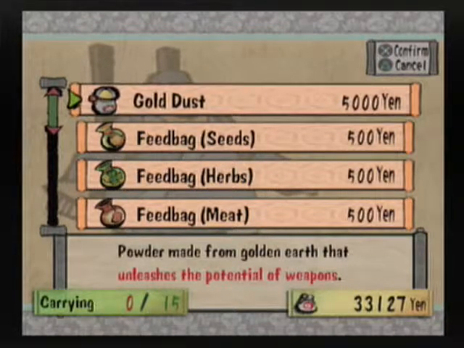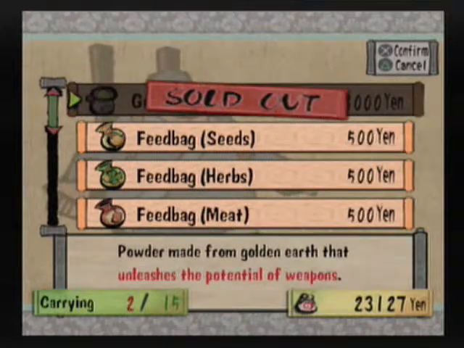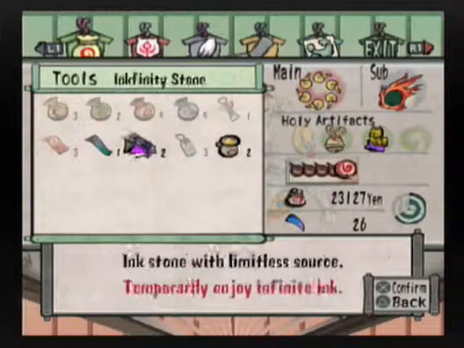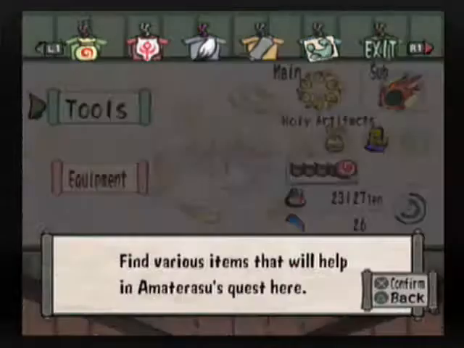All right, I was actually right to check this merchant again. This is the first time you're able to buy gold dust. Every now and again, you'll come across a merchant who will have as many as 2 sets of gold dust. You're gonna wanna buy them. They're usually not that expensive, but I'm going to go ahead and use one of them to power up my devout beads. Very, very nice.